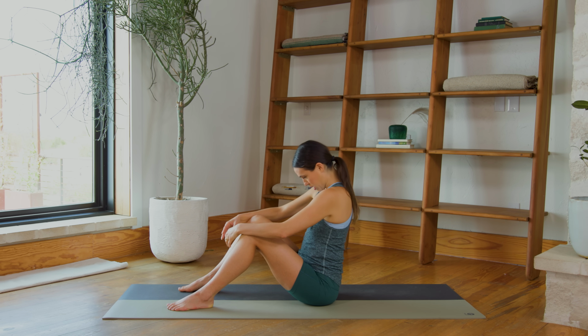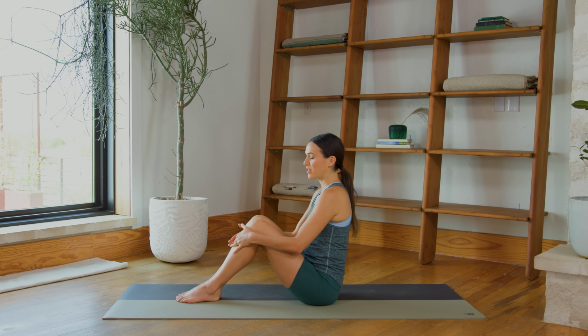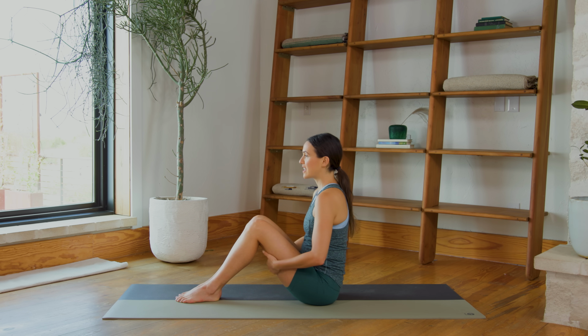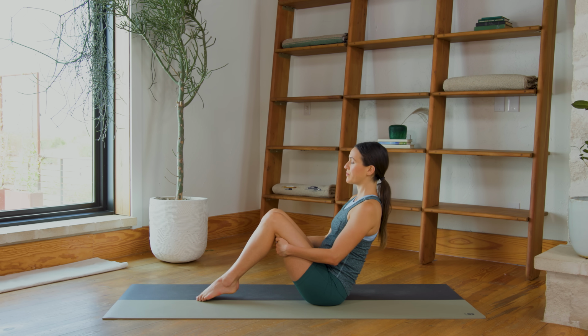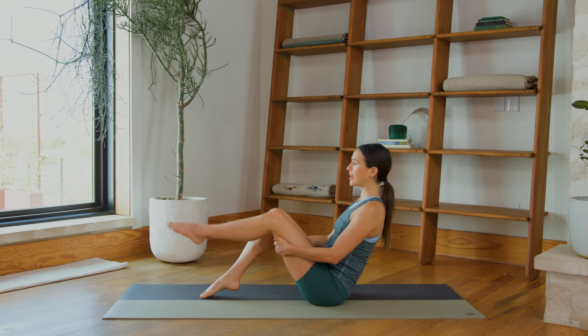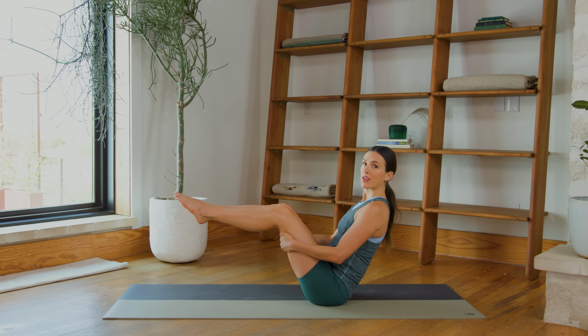Lovely. Tuck the chin more. Roll it up all the way. Crown of the head to the sky. Bring the feet together. Going to bring the hands to the backs of the thighs. And we're going to lean back just a bit to lift the heels. Now, squeeze the elbows in, keep the chest open, sternum lifted, and maybe you lift one leg, and then bring it down, and the other, and bring it down. Now, everyone, draw your navel in, and the low ribs in a little bit as you maybe try to lift both shins.